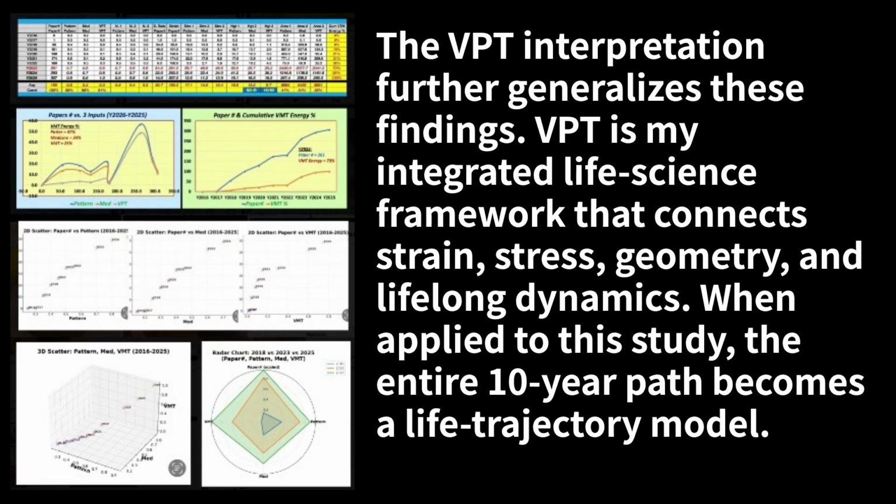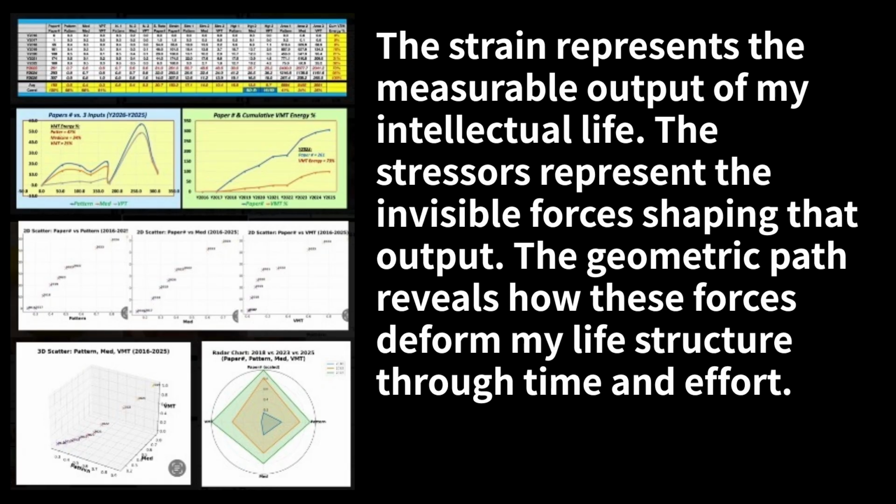The VPT interpretation further generalizes these findings. VPT is my integrated life science framework that connects strain, stress, geometry, and lifelong dynamics. When applied to this study, the entire 10-year path becomes a life trajectory model. The strain represents the measurable output of my intellectual life. The stressors represent the invisible forces shaping that output. The geometric path reveals how these forces deform my life structure through time and effort.